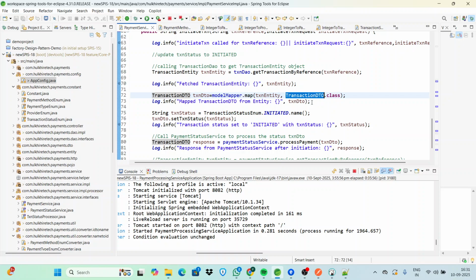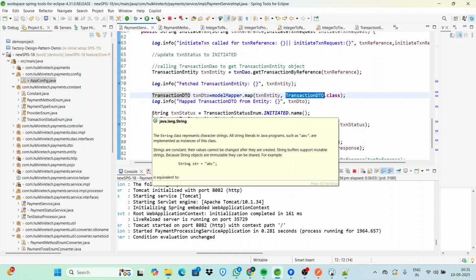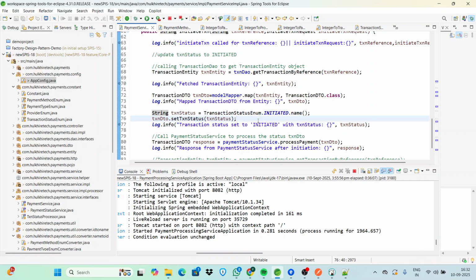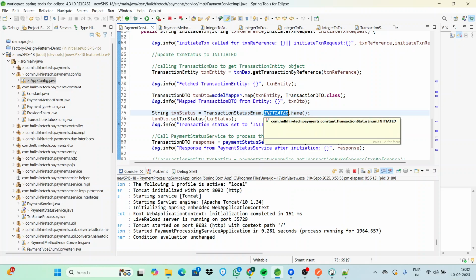Now inside the transaction DTO, the status was created. Yes. The status was created. Now we have to update that status to initiated. So the transaction status enum dot initiated, and dot name.